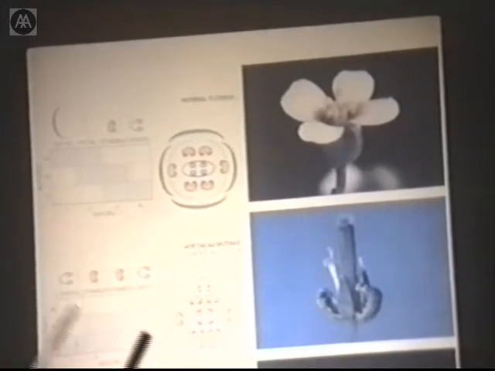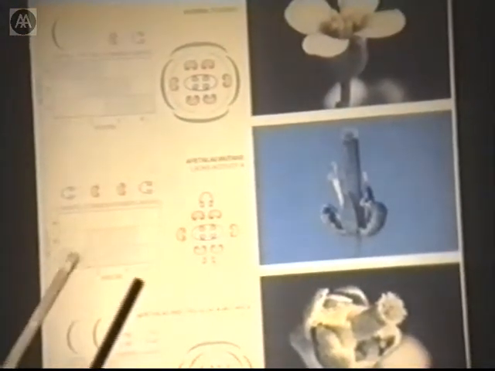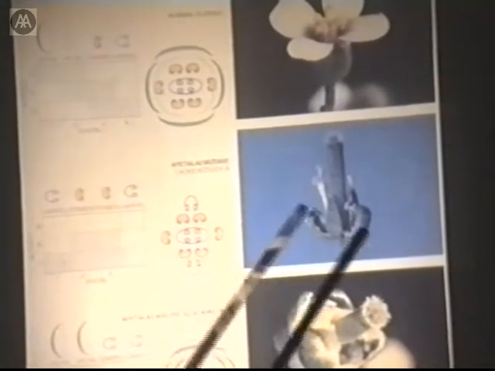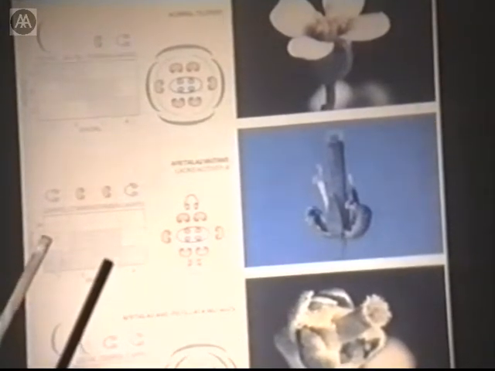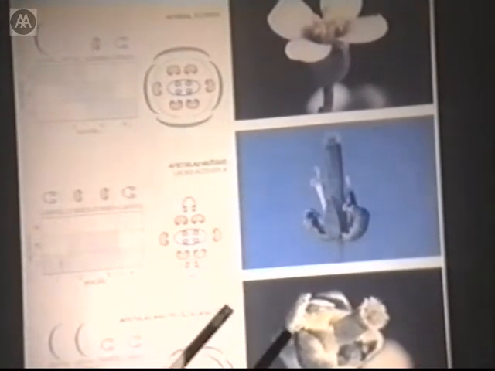If things go wrong in the system, then you get these very bizarre flowers produced. They're bizarre in the sense that they have the right type of structure, sepals, petals and so on, but in the wrong place. And these fit in perfectly with the activity of these 3 genes. So if gene A is turned off by mistake and doesn't work at all, it turns out that gene C automatically turns itself on. So for those of you at the front who can see this, you end up with C in the first whorl, so you get carpels on the very outside of the flower. Then you get C and B, and then C again. So it's carpels, stamens, stamens, and carpels. And so on for these other 2 examples down here.